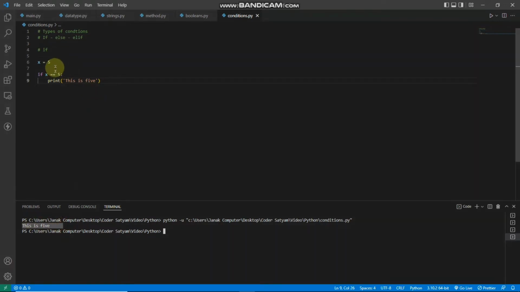So now if you change this number to 6 and run this, you can see nothing, because x is not 5, x is 6. That's why this is showing nothing. Again guys, here we have done if x is equal to 5, then we can print this.